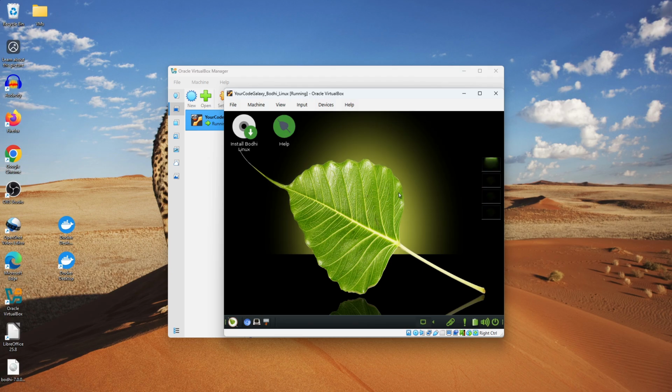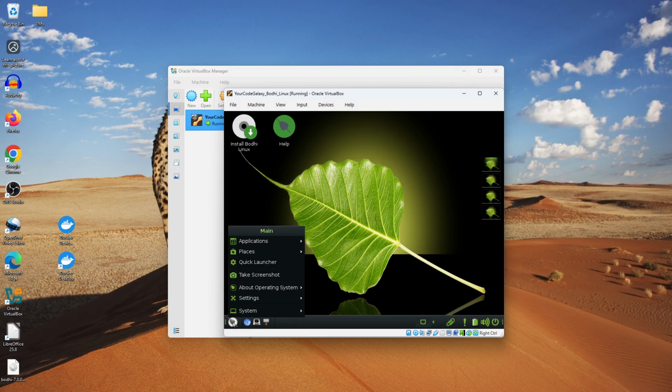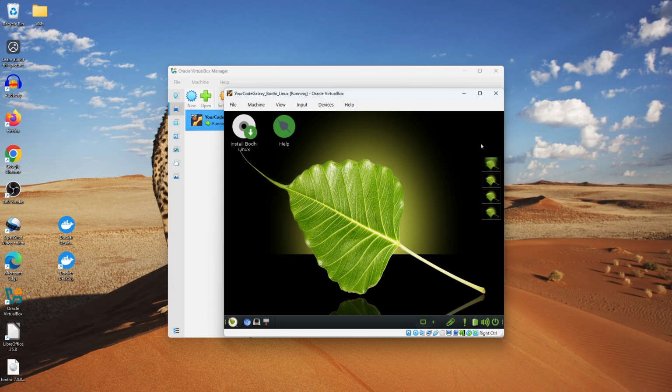And there you have it. You have a virtual machine running Linux on your Windows machine. It is a fully functional Linux computer. And this is where we finish our virtual machine demo.